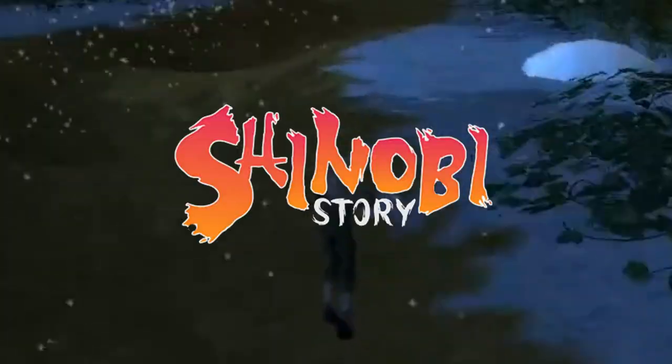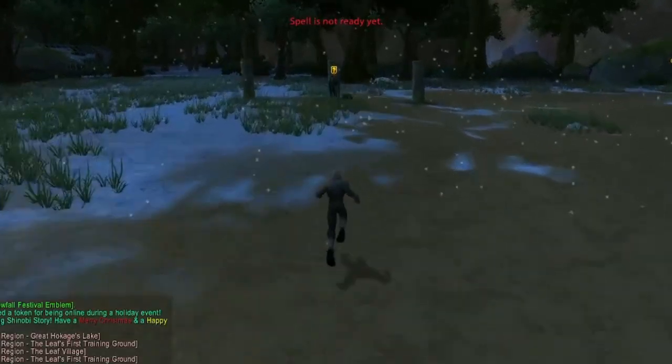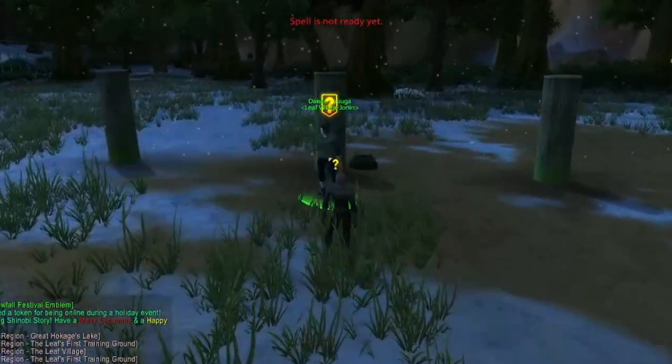That was a flying bunny. Did you guys see that? What the hell? They got flying bunnies over here on Shinobi Story. That's one more reason to come and play the game. That flying bunny is actually not a bug. It's a feature. Finally, after about 20 minutes, we made it to our man.